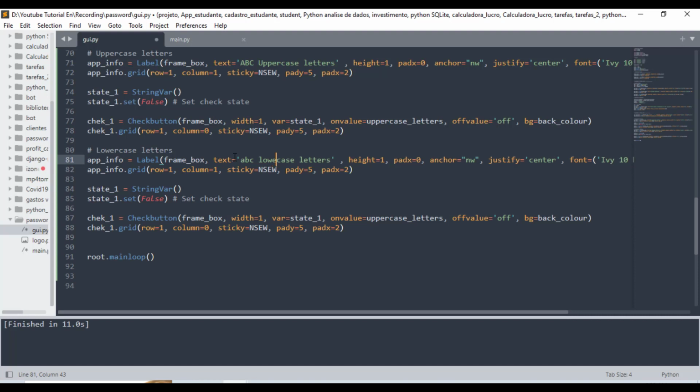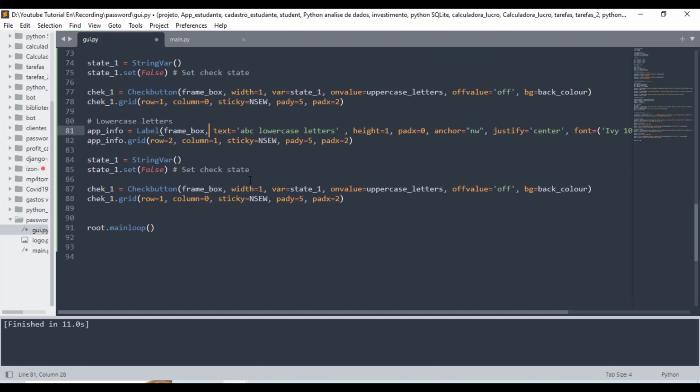The remaining let's keep, but here let's change it into 2, and this one let's keep 1. Then let's come down again, but here let's change. This will be state 2. This also will be state 2. And we'll keep it set as false itself, check button, but this also let's remove.